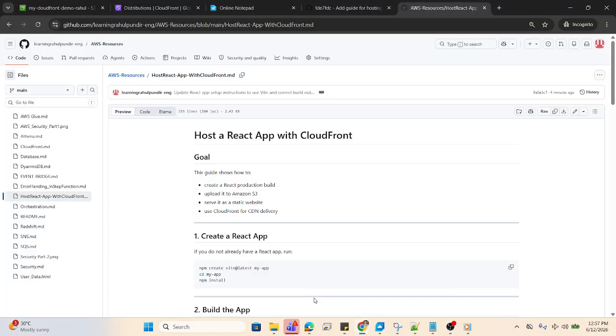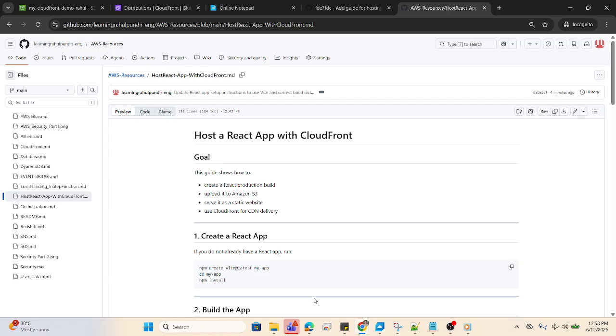So today I have received one request to host a React application using the AWS services. In my last video, I hosted a static website where I created one index.html. But this time I will take a React build and put it inside S3, and then we can showcase it from S3 as well. And I will connect this S3 static host location to CloudFront, so you can see you can access this website through CloudFront.